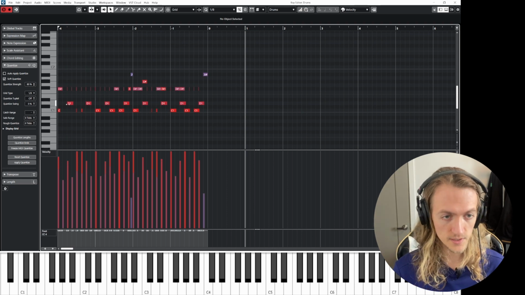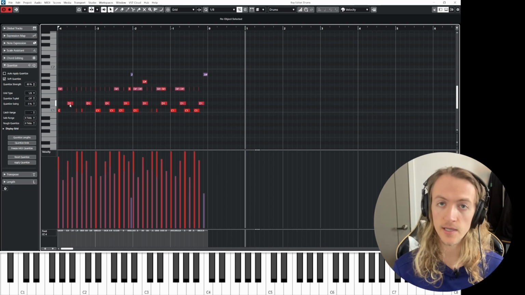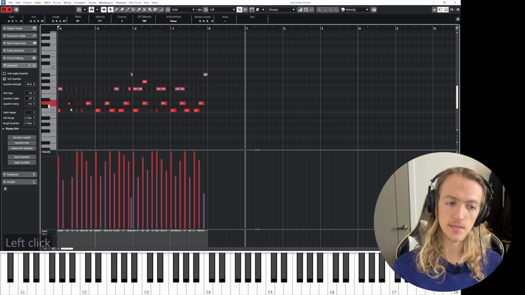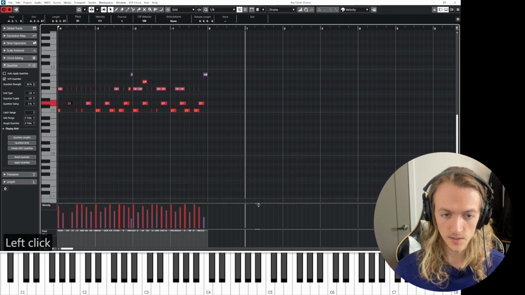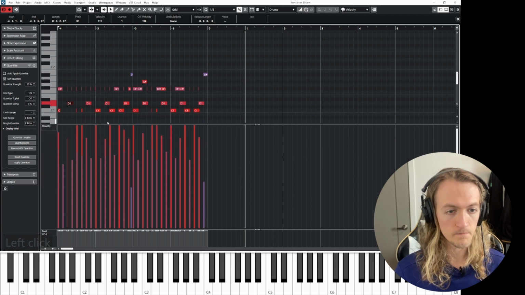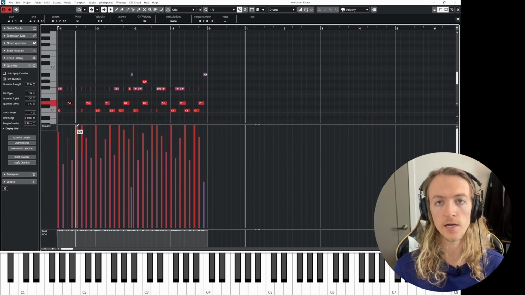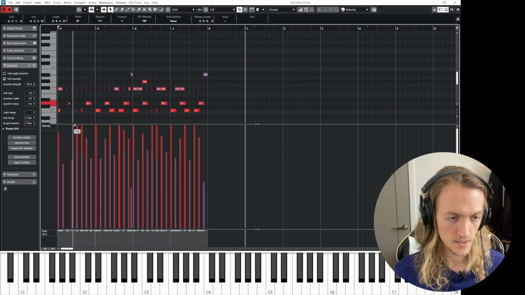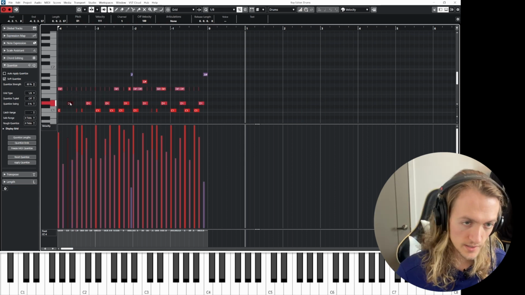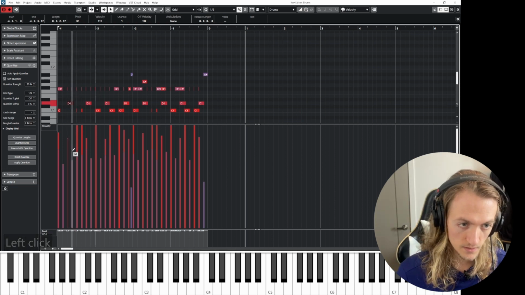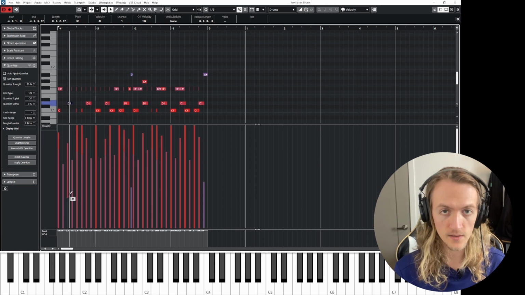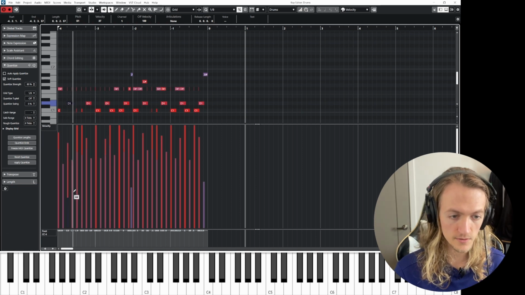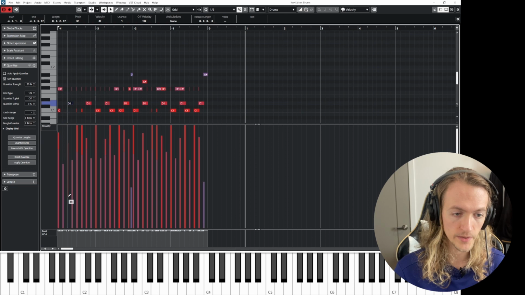So here's the notes. If you click on one, D, that's the snare. It'll sound the snare. Right? And you can see this velocity panel here. You can make it smaller or bigger. That's how hard you're hitting the drum. That's how loud it will be. So if you want that snare hit to be soft, you can just draw it down there. So right now, if you look at my mouse cursor, it's a little pencil or marker.